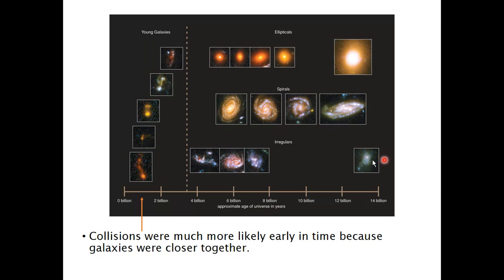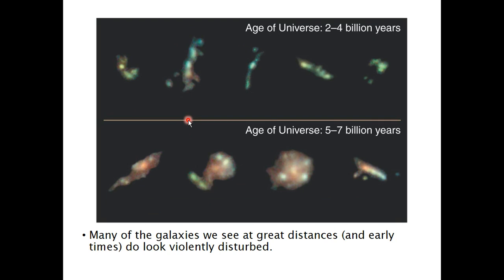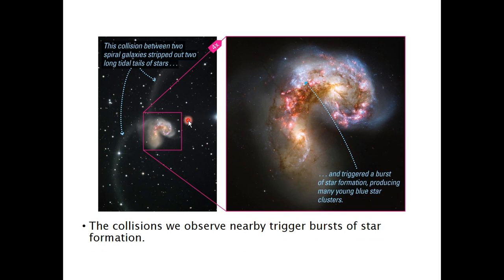And so collisions can form these particularly weird looking galaxies, which seem to show up amongst the earliest galaxies. Of course, there will be some in later ages, but the earliest galaxies tend to be more irregular, and it tends to look like examples of collisions. So one thing that shows up is when there's collisions, you're colliding two groups of gas and dust together. You're going to have a burst of star formation. You're going to see lots of young star clusters forming.